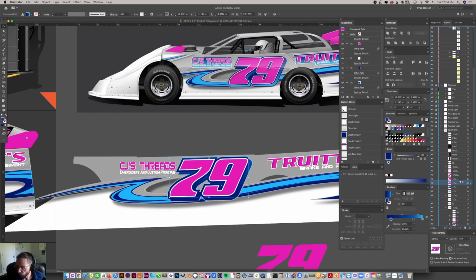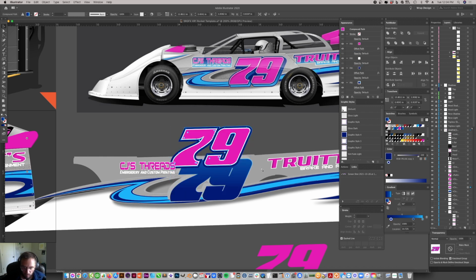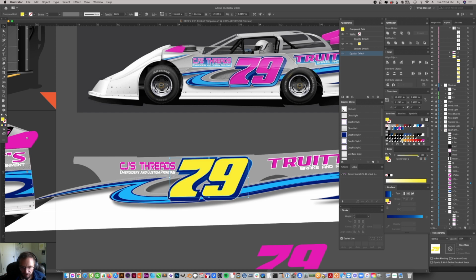And let's see. Just like that. And I'm going to clear the appearance, so all I have is the pink. Or I have nothing now, and now it's just an empty, right? Yeah, clear the appearance. And I'm going to turn it a different color just so I can see what I'm working on here, okay?